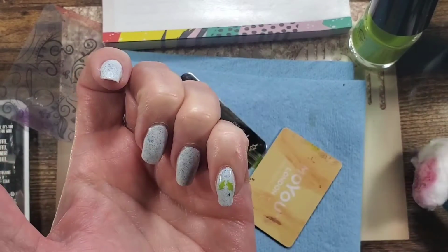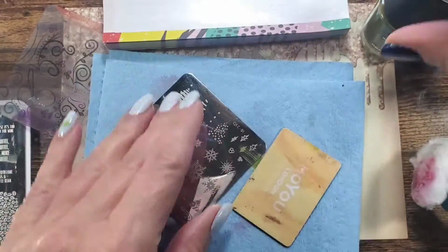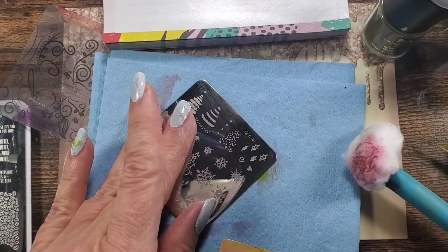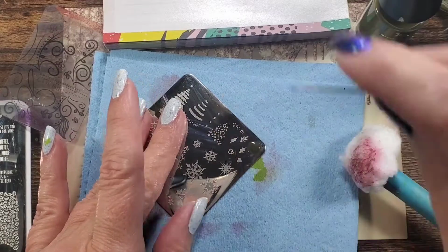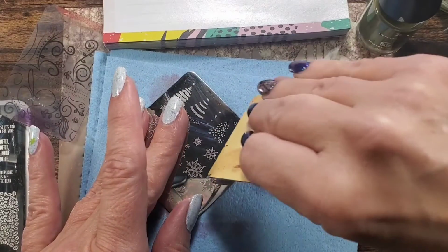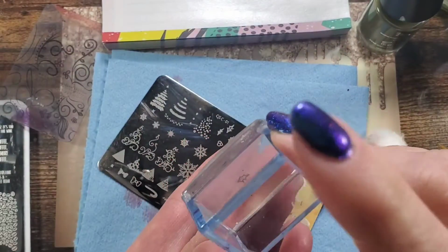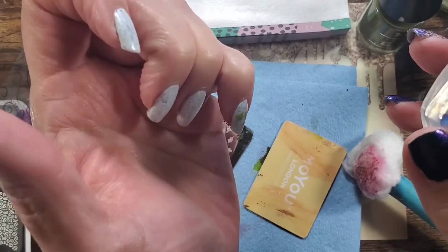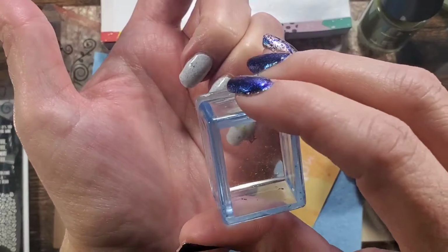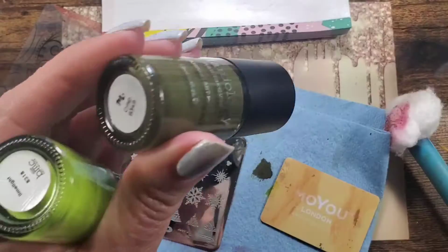So there's a couple of leaves. And then I'm going to do the outline with a darker green. See, and that is on a corner. Not only do I have an edge, I have a corner. Same thing, pretty stiff, like push pretty hard. Those colors were Limelight and Crisp.